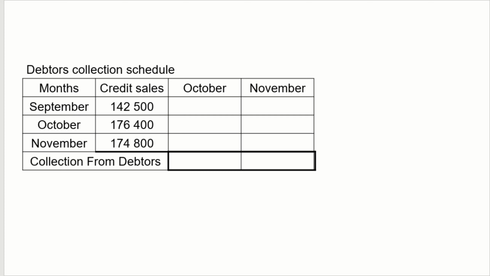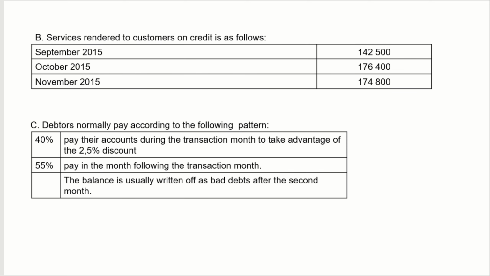So from here, remember what I said. Okay, the first thing is to calculate for credit sales. So luckily in this case, they already gave us the credit sales. All right, so the first thing is for September. If you want to try this out, try to draw the tree we talked about for the month of September. These are the credit terms: 40% in the first month, in the month of sale, and 55% in the month following the month of sale.